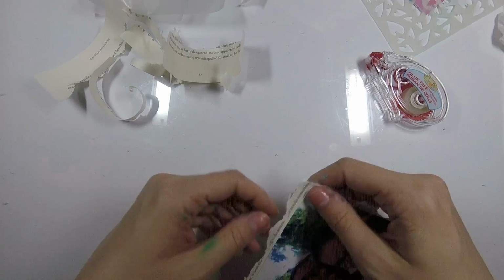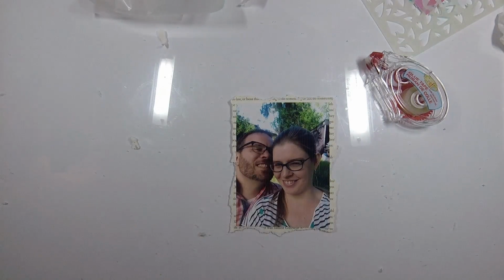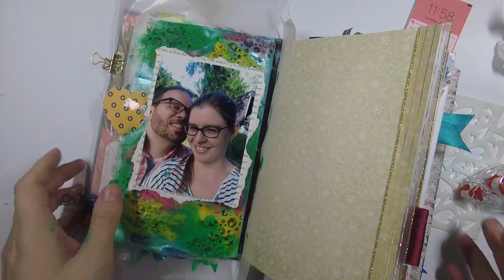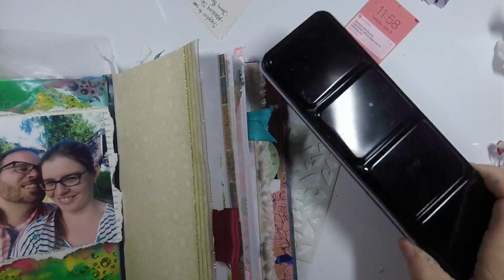So I just tear off the edges. They went a little closer than what I had intended, but it turns out that it fits on the page just fine. So if I'd gone any further away from the edge, it wouldn't have fit. So it all worked out.